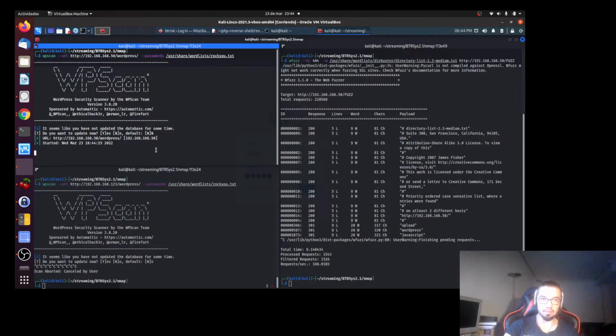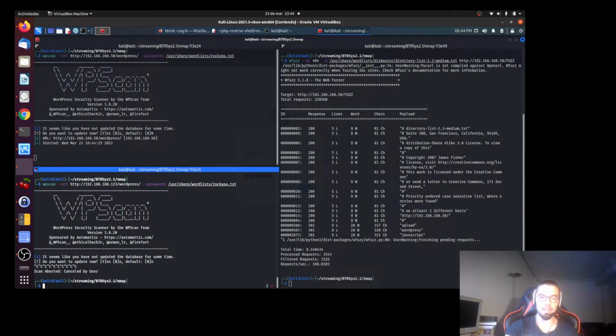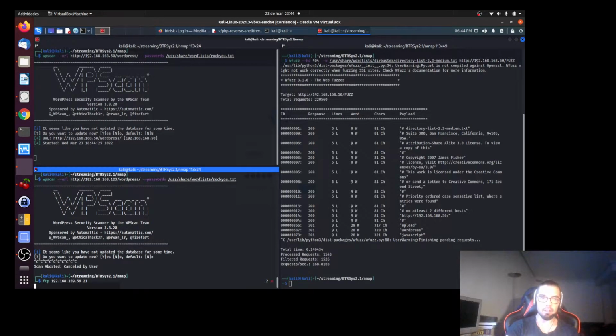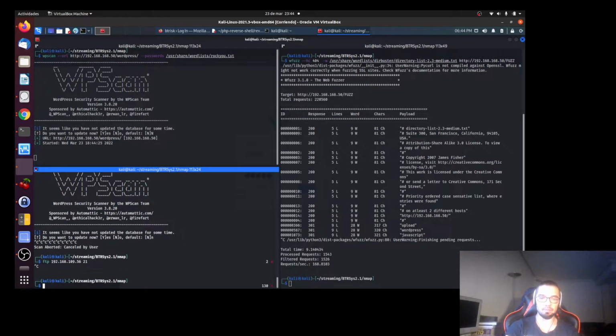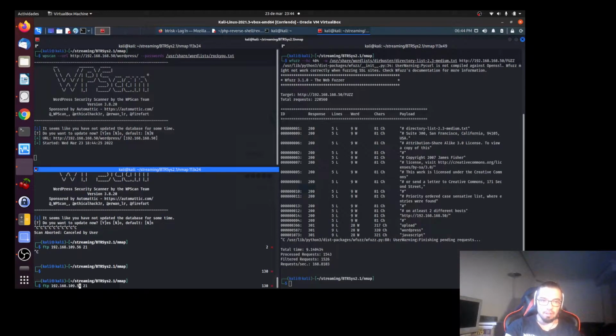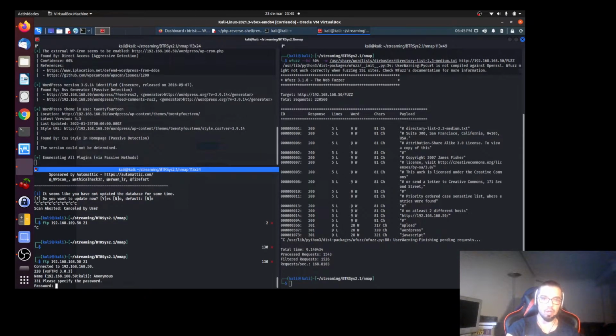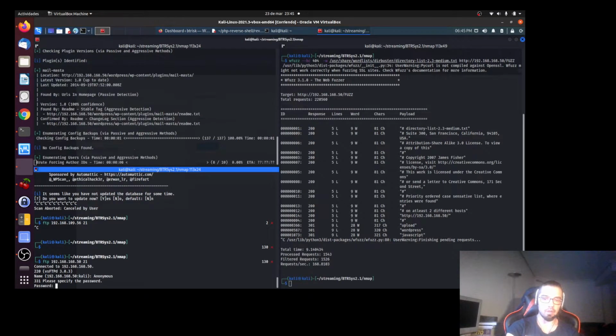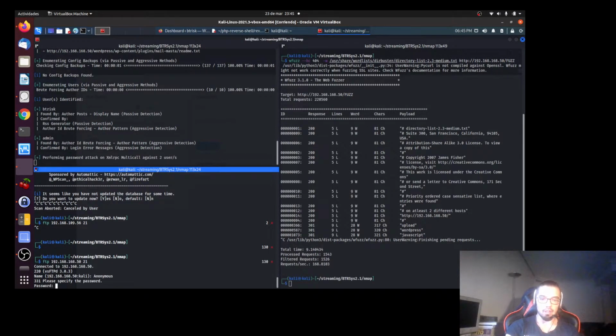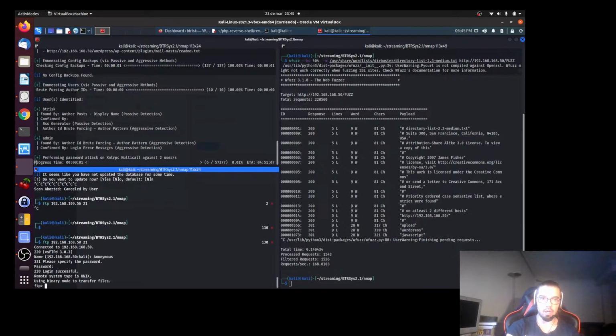In that place an scan is performed over WordPress, and the other service is the FTP, that is on port 21 with anonymous login, and anonymous at domain.com.